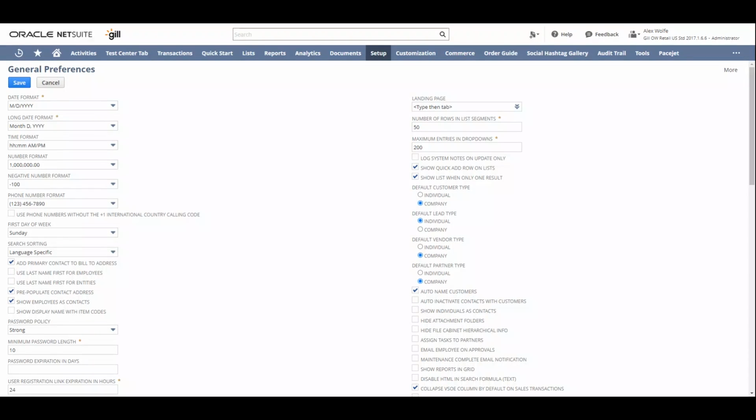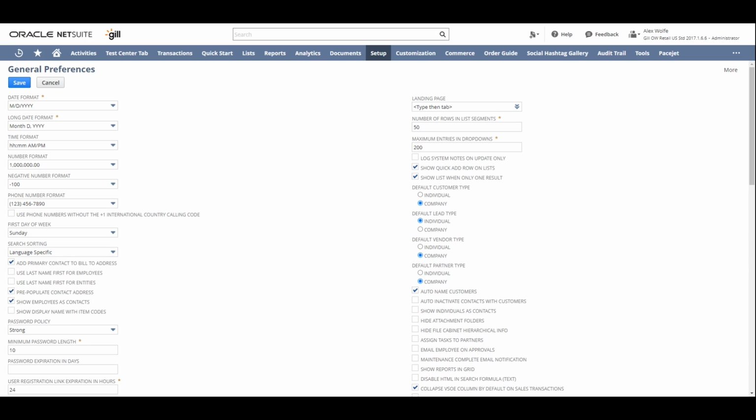My name is Sarah Emery and today I'm going to provide information on the recently announced deprecation of the use of HTML code in the formula text fields in saved searches and the introduction of the formula HTML field type. Oracle NetSuite has just announced that HTML code entered in formula text fields in saved searches will be displayed as plain text beginning with the 2023.2 release.